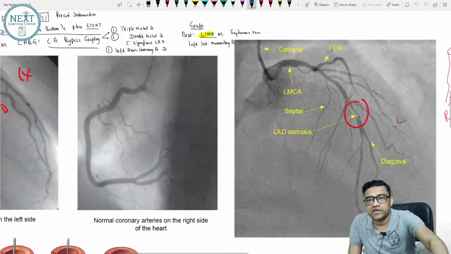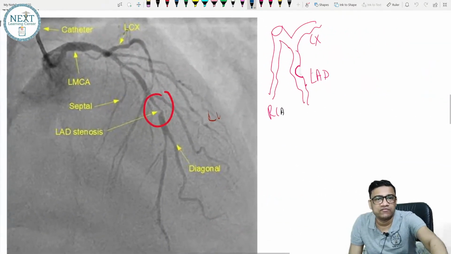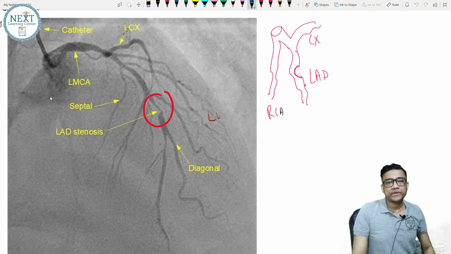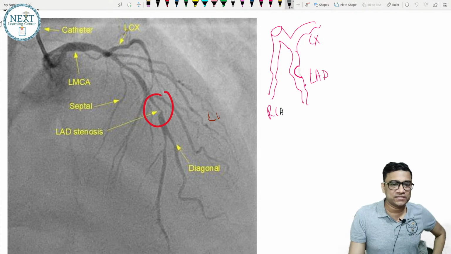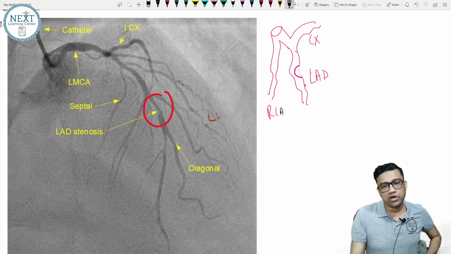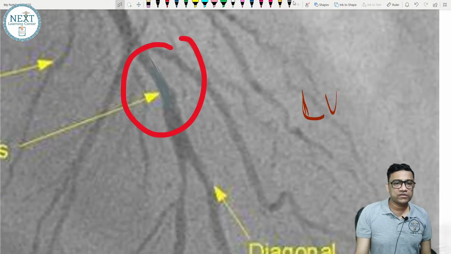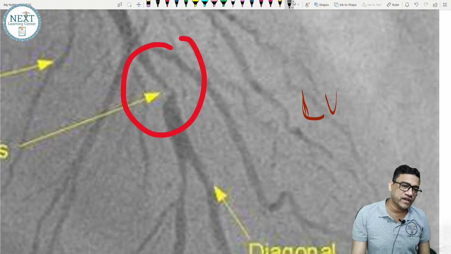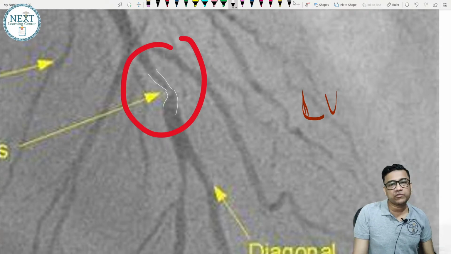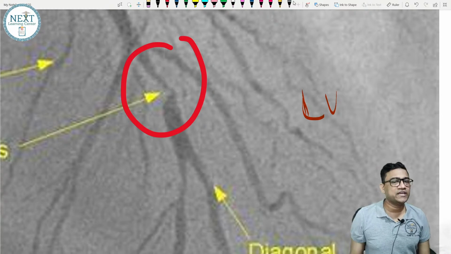Next question that we see, this is our what? Narrow lumen. If the lumen is narrow, ideally it should be like this. Can you see? Here there is normal lumen. Now this is narrowed. Very thin opening is there. So you can imagine how less blood would be going. So that's why it indicates a stenosis.